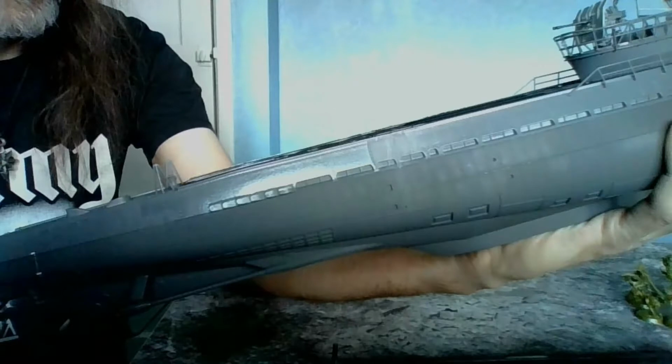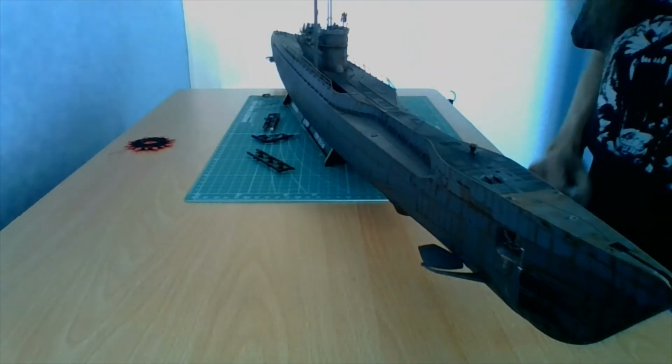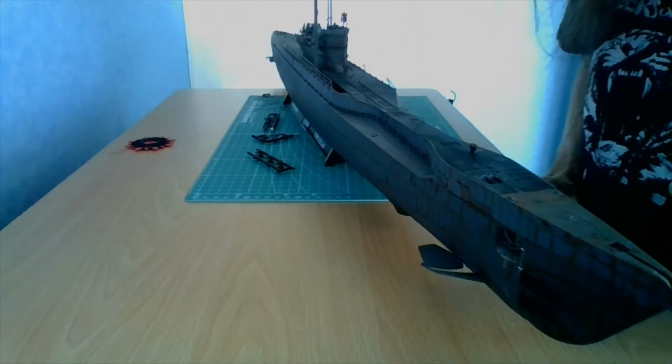There was a little reaction with the varnish that sort of bubbled up for some reason, so I had to sand that back and revarnish it. It wasn't a great job, Mr. Perfectionist here, but I did manage to incorporate it into the rusted effect of the U-boat. Okay, so not quite the final reveal.